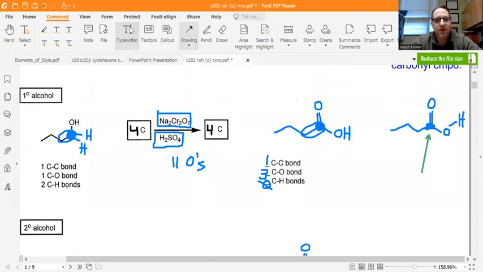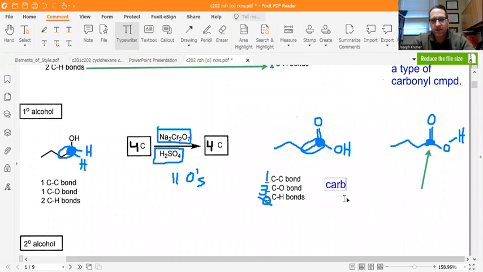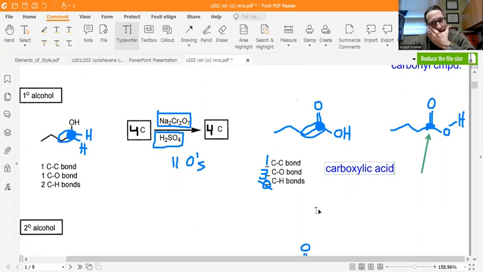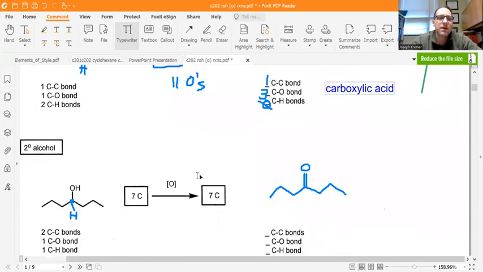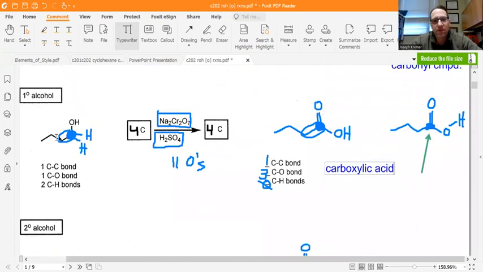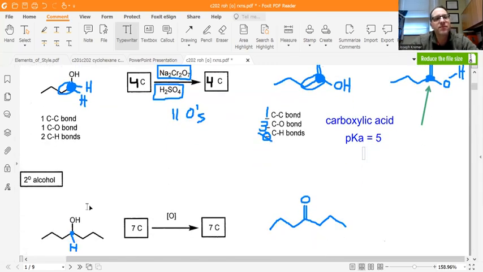And this, by the way, is called a carboxylic acid, if you remember. Not an ester, but a carboxylic acid product. So we can turn an alcohol into a carboxylic acid. Then the acidity level will drop. The pKa of an alcohol is probably 15. The pKa of a carboxylic acid is 5. So in so doing, we have increased the acidity of this organic compound over 1 billion times. 10 to the 9th, 10 to the 10th, over 1 billion times.